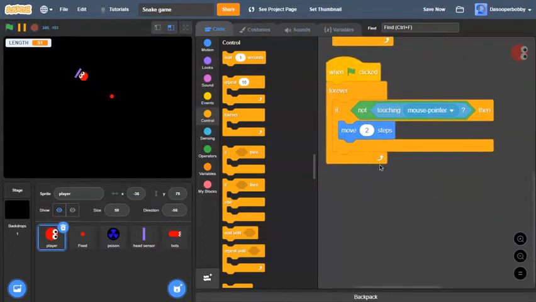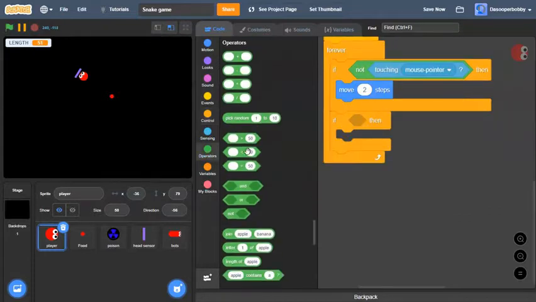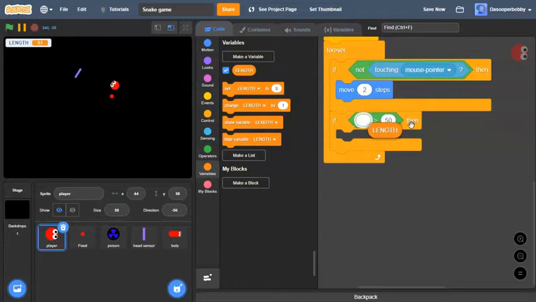So I'm going to drag another if statement to check if the length is greater than 10, because if the length is not greater than 10, then you won't have enough length to go farther. So I'm going to go to operators and drag a greater than, and go to variables and drag the length variable, and in the 50 I'm going to put 10.